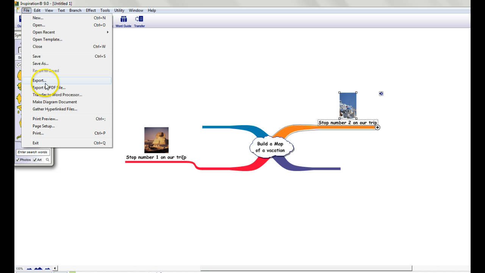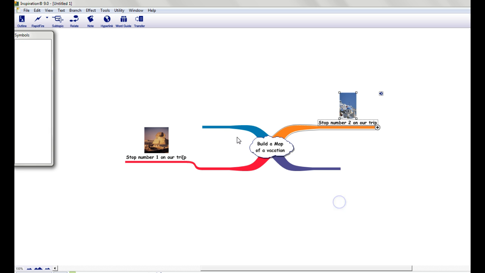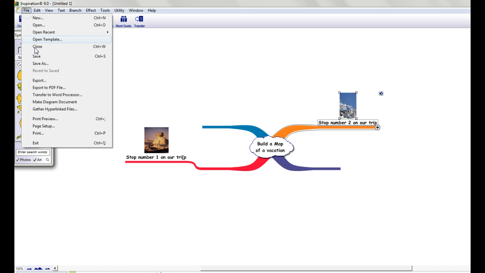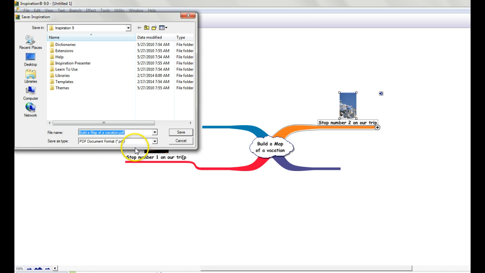The very last thing that you're going to do before you finalize this is go to File, and you see where it says Export. You can export it to, and it gives you the options. Microsoft Word is over here, and you want to include all of these things if you're going to do that. You can also send it to a presentation slide, or if you simply go up to Save and you hit Export to PDF, it'll also come up with the actual PDF type, and then it'll give you your title, and it gets the title based on the title you have here.